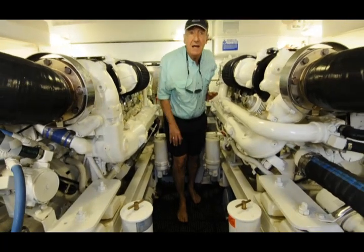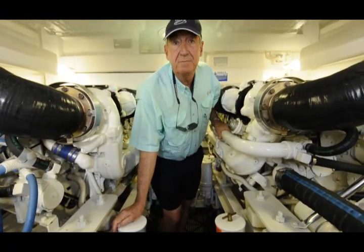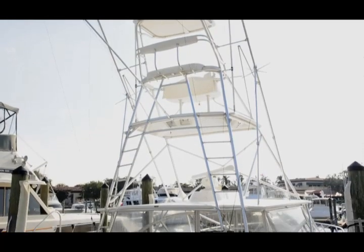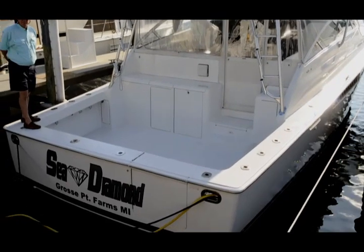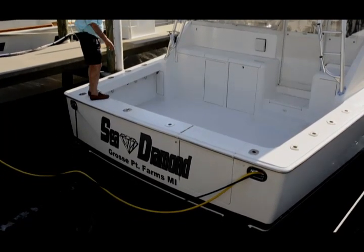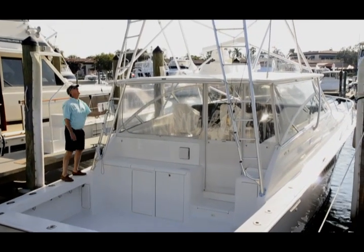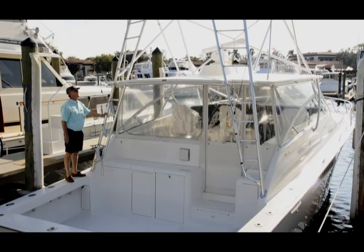This is the heart of the ship and it's absolutely pristine — I seldom see anything as nice as this. You can see we need a dive platform; that's going to be probably somewhere between $5,000 and $6,000. The Isinglass is still certainly usable but it needs to be replaced right away. The metal — I have not found any pitting. Somebody has really been taking very good care of it. I hope when you come up here that you'll be as thrilled with this boat as I've been.